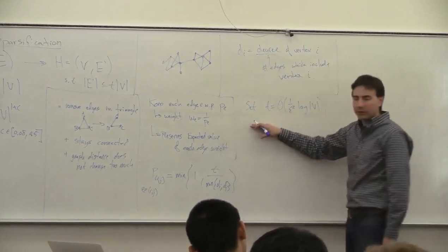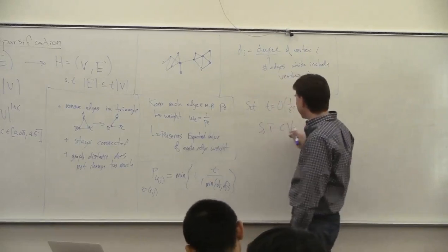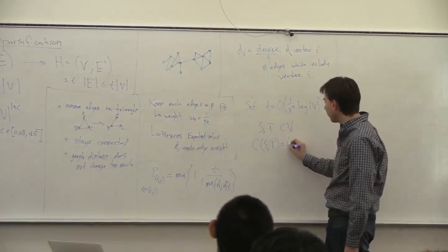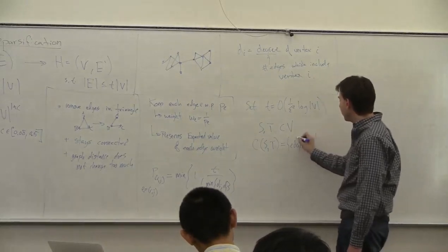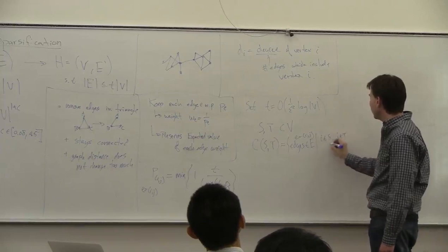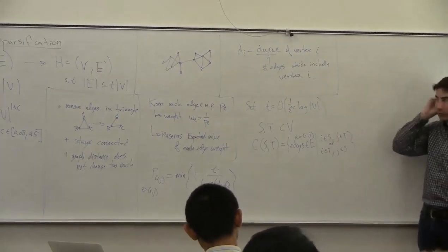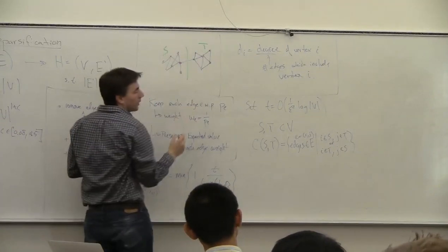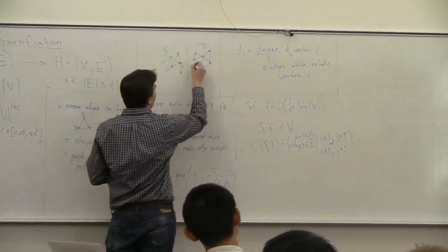in a graph. In order to explain this, I need to define again a graph cut. We're going to look at two subsets of vertices, S and T. These are both subsets of the vertices, and the cut of S,T is going to be the edges in E, call this e equals IJ, such that I is in S and J is in T, or I is in T and J is in S. If there's a graph cut and it's one of these nice graph cuts, so this is S and this is T, then the edges in the graph cut are going to be just this one edge, where one endpoint is in S, the other endpoint is in T. So this would be I, and this would be J.